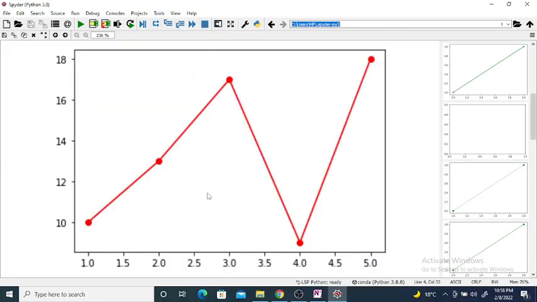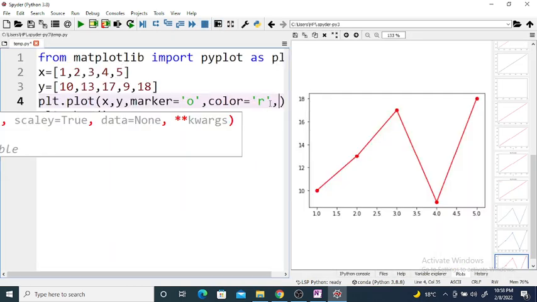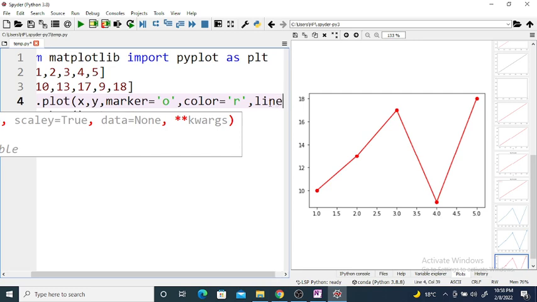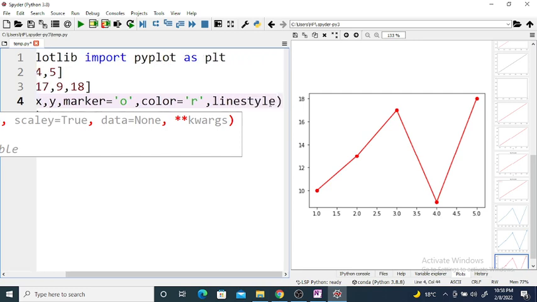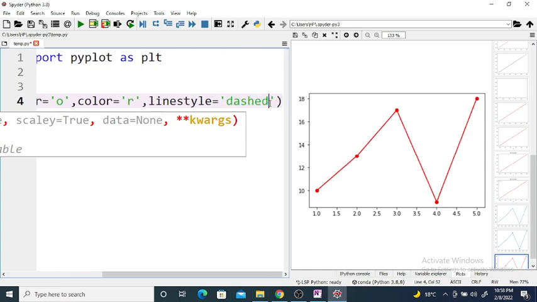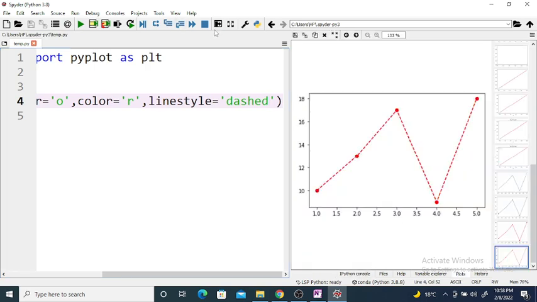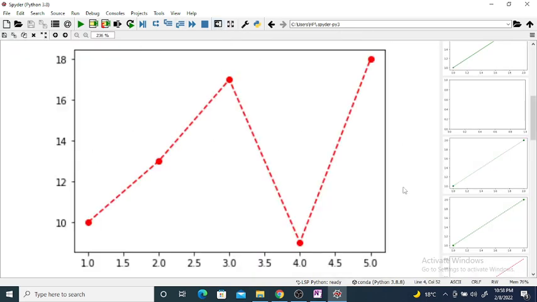So you can check here, we changed the color of this line. You can also change the line style. Say line style is equal to dashed. You can see here the line style of this graph is dashed.